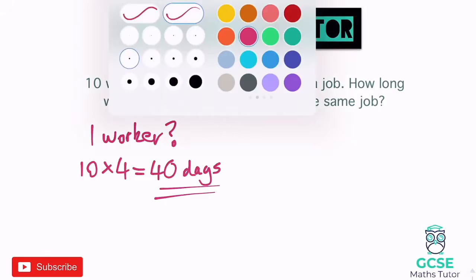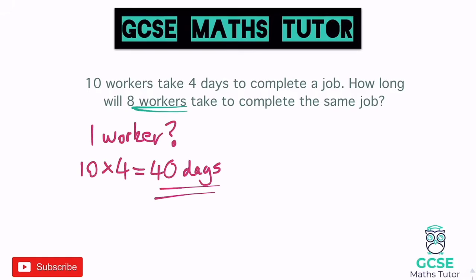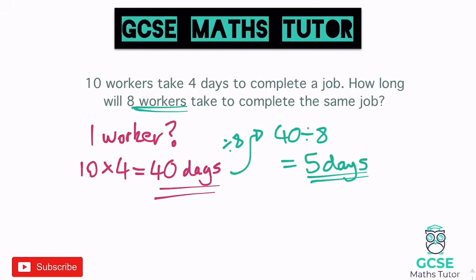Now it says here that we've got 8 workers. So we've got more than 1 worker, and if we've got 8 workers, we would assume it would be 8 times faster. So if we want to work out 8 times faster than 40 days, we can divide that by 8, and 40 divided by 8 gives us a total of 5 days to complete the job. So it's inverse proportion. We have more than 4 days there, we've got 5 days, it's taken longer. Our answer makes sense, and we just need to think about the logic behind that. Multiplying by 4 for 1 worker, but for 8 workers it would be 8 times faster, making that 40 days shorter and down to 5.